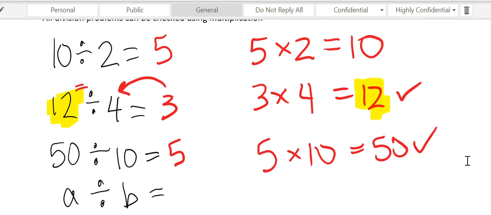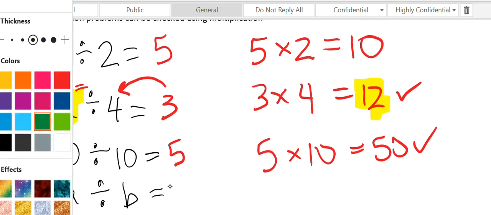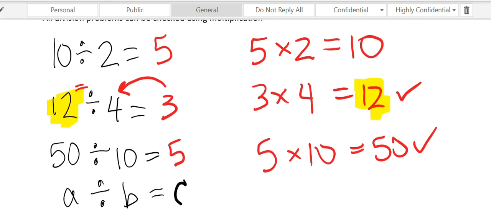So A divided by B—if we're just going to summarize this pattern—A divided by B equals C. So if we just said A divided by B equals C, then we would work backwards to say C times B has to equal A.